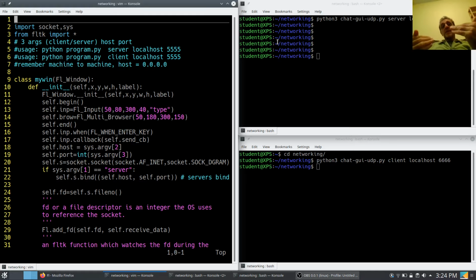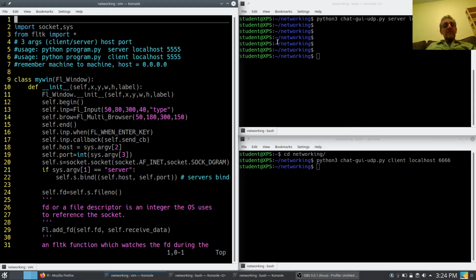In fact, in my opinion, the way that FLTK does this is brilliant because it lends itself to the event loop. If you can't remember what the event loop is, all FLTK, all GUI programs have an event loop that waits for you to do something, like click a key or the mouse, or some type of event to occur.